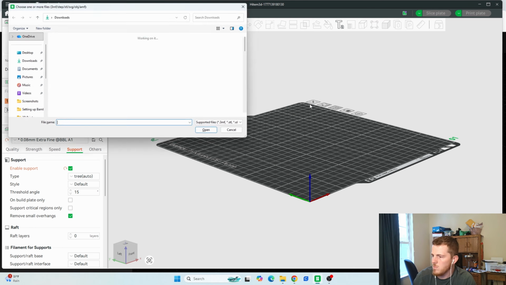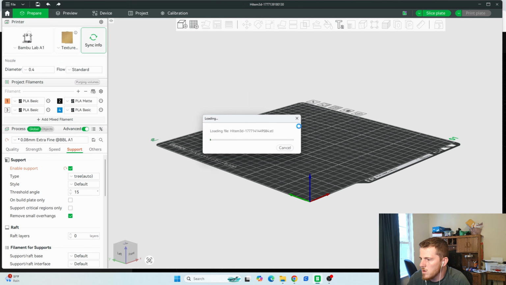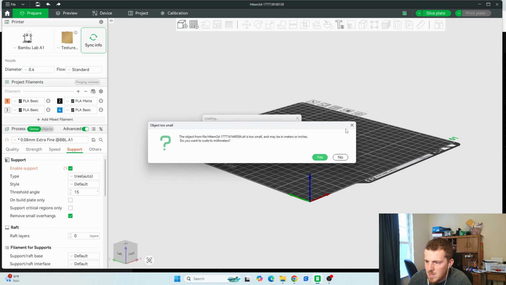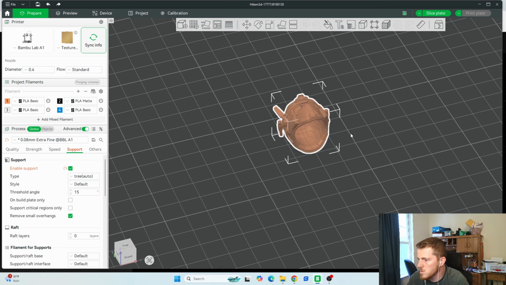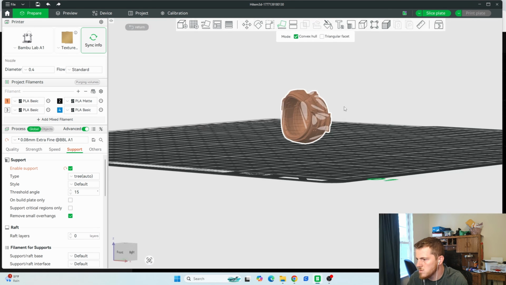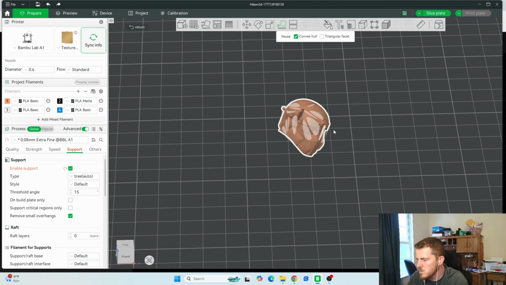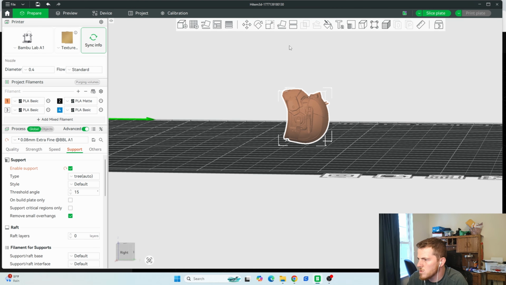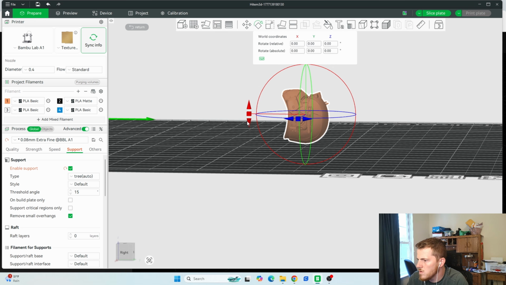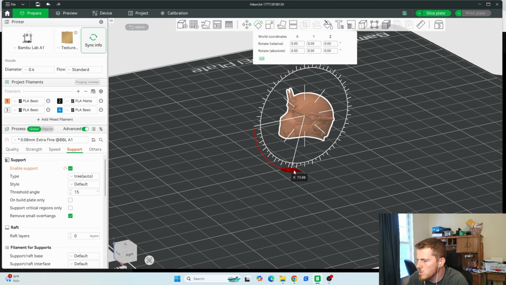So now it's time to get our other helmet in. This might take a while to load here as well. It actually doesn't. That's pretty cool. So F for the face, and no, so here's what we'll do. I'm just going to rotate it then. It's going to be a little stubborn.